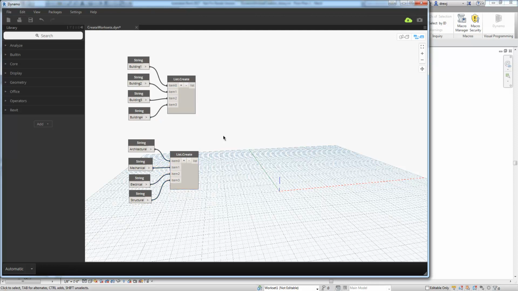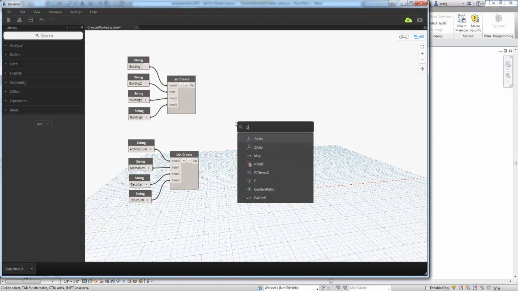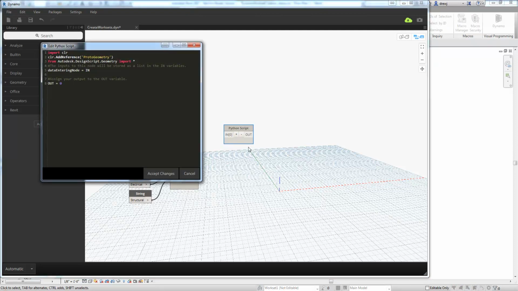And then the next part is where I'm going to need to insert some sort of Python. And this will enable me to simply take values from here and concatenate them with values from here. So double click on the Python script node and you get access to this information. So we're going to modify that somewhat. I'm not really doing any actual modification of geometry or anything like that.